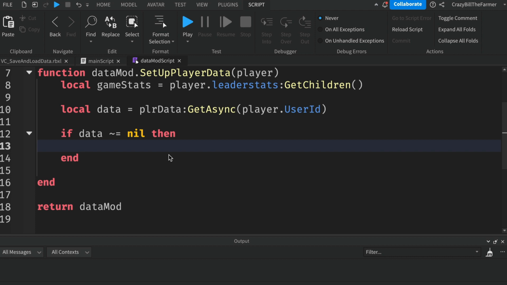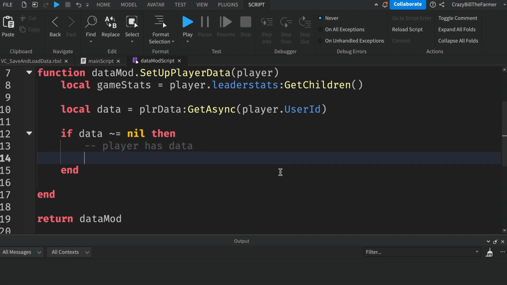So if data is not equal to nil, then we're going to put a comment here to let us know the player has data, because there is some data in there. We'll drop down a line and say else.